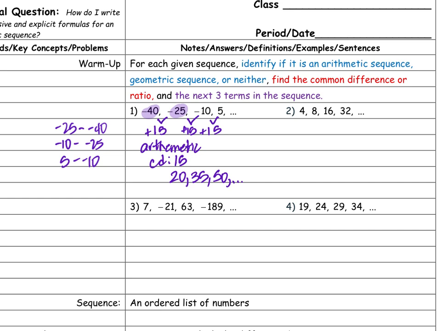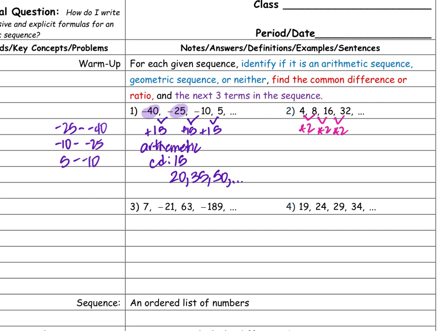Now, look, I know that it's not adding the same number, because the difference between 4 and 8 is not the same as the difference between 16 and 32, right? So I'm not adding the same number. So how do I get from 4 to 8 that's not adding? Well, that's multiplying by 2. And 8 times 2 is 16, so I'm multiplying by 2 here. And 16 times 2 is 32, so I'm multiplying by 2 there. Does that make sense? Are we okay?